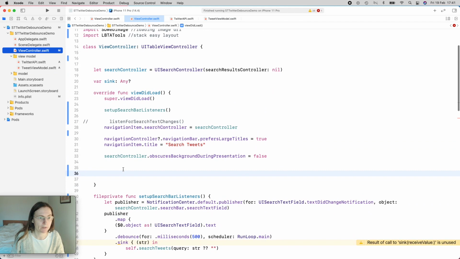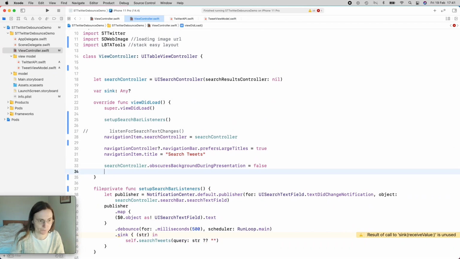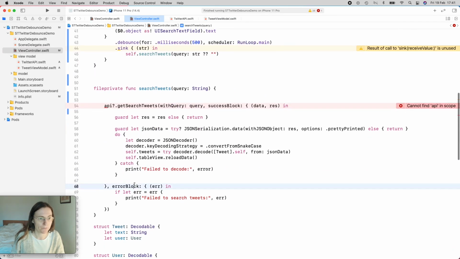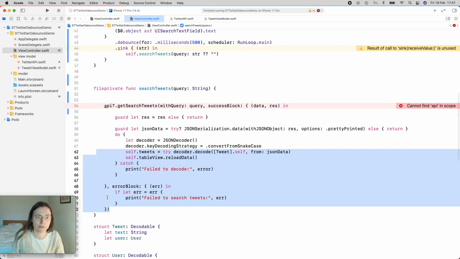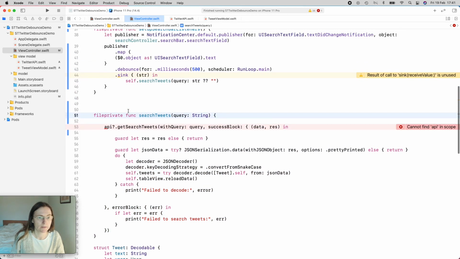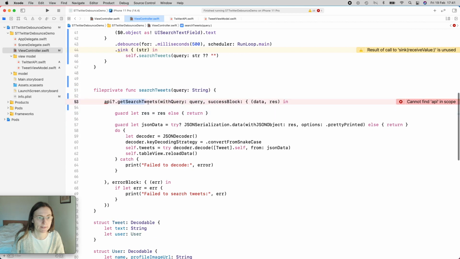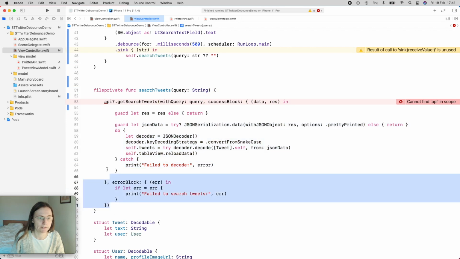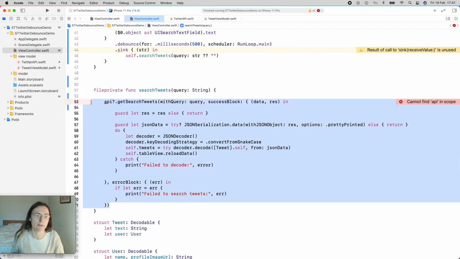Then if I go back to my ViewController and go further, the next function call here is this search tweets. And you see here again this get tweets completion handler, this ad-hoc callback. Then the do catch block. So this is functional programming. There's no Combine in here, but this part we are going to rewrite in Combine. So you have quite a nice comparison.